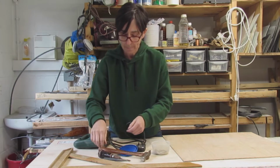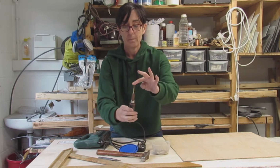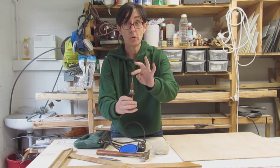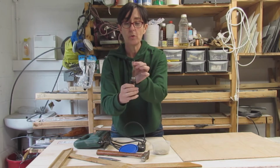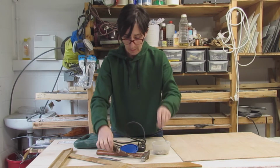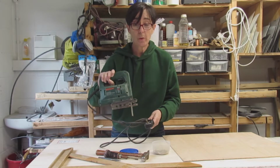Hammer. Nail punch. Push pin or pin pusher. You'll see me using one of these. One of my favourite tools. And a jigsaw to cut your board up with.